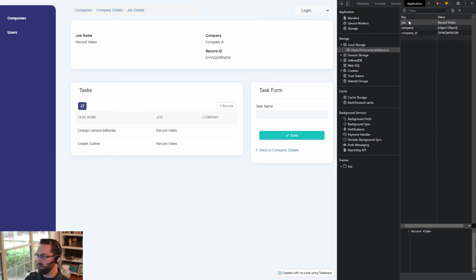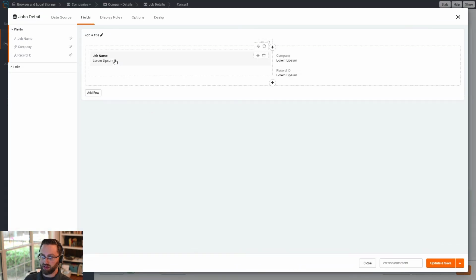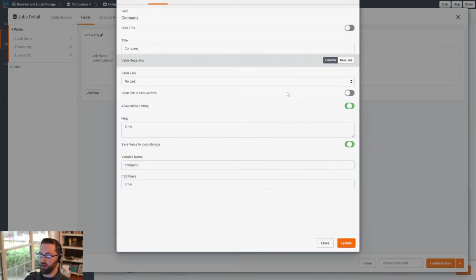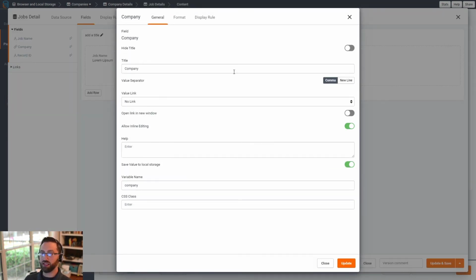Now, I think I neglected to tell you this, but I actually set one up here. The job is saving the job name. Let's get rid of that one. And company is the actual connection field. I wanted to explain why we had to save the record ID to a text field. The actual connection field has a record ID and a display value that's been chosen.